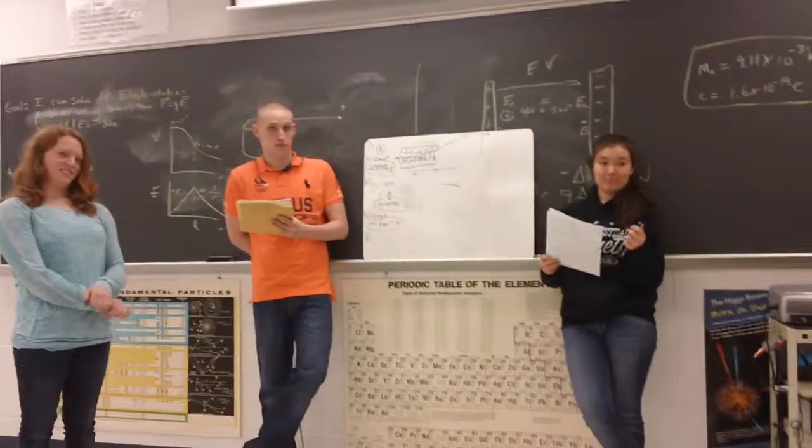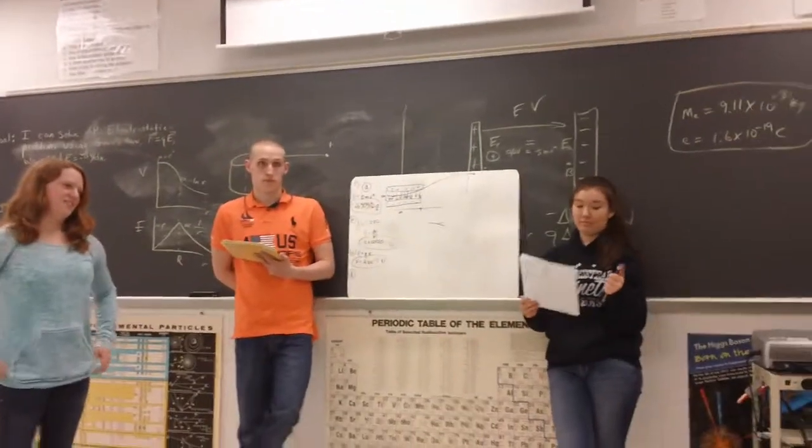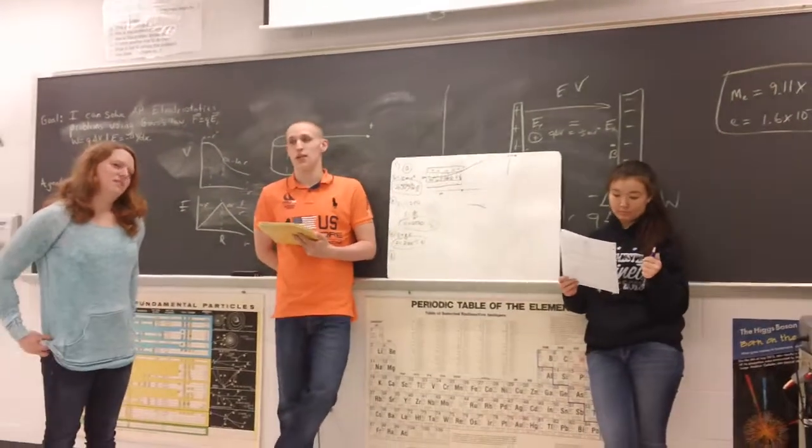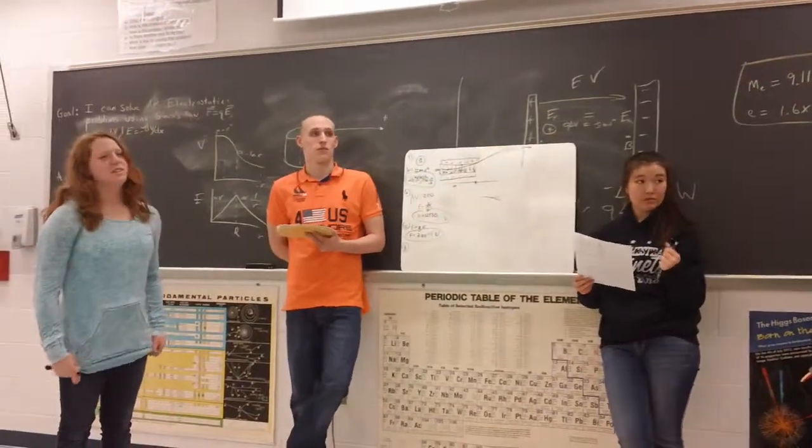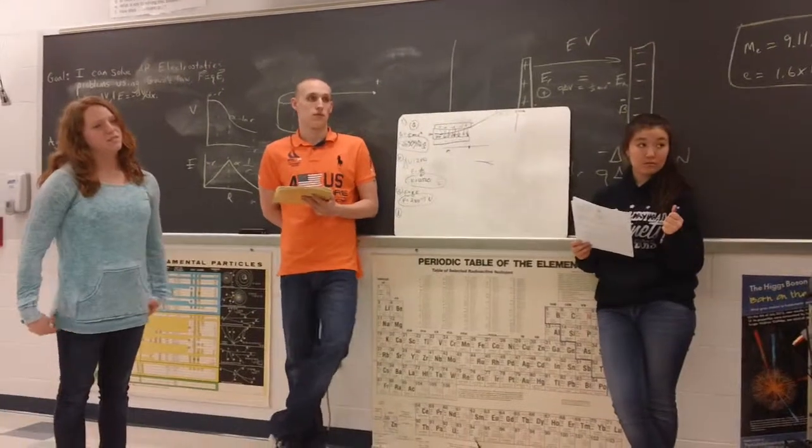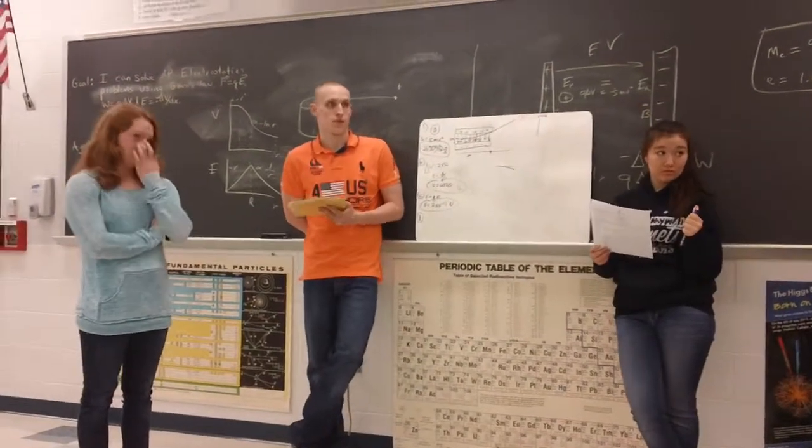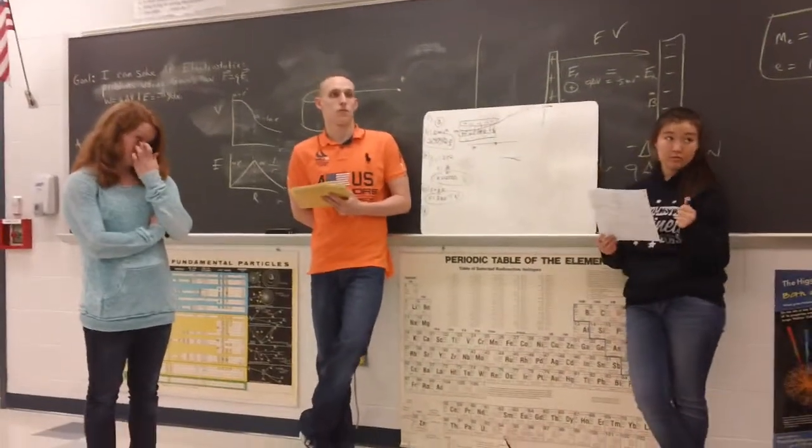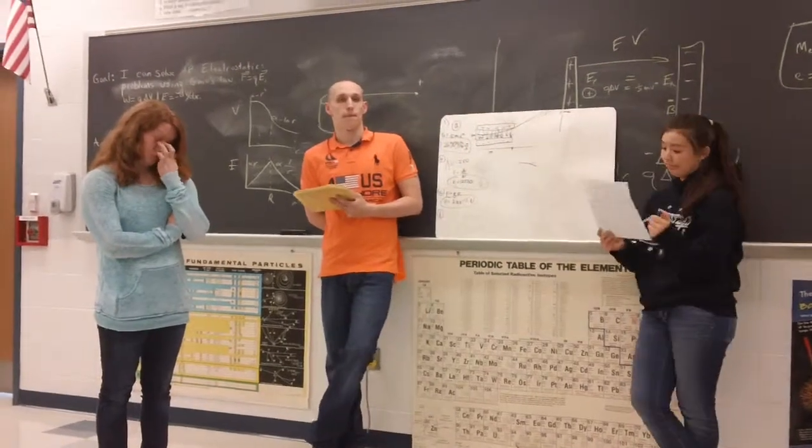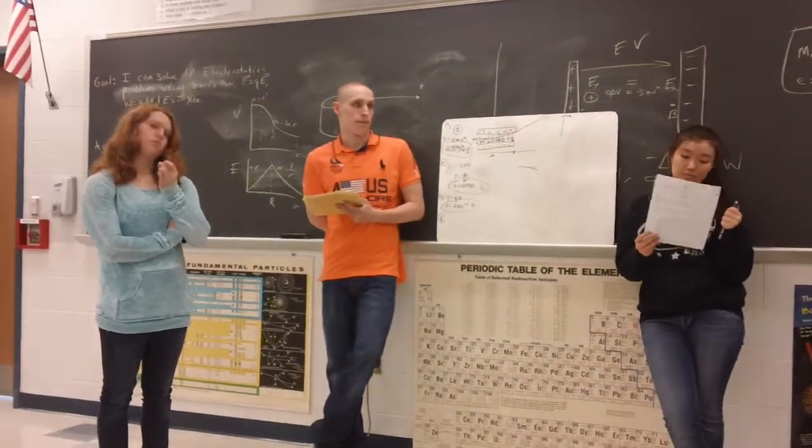Now, I don't know if on the sheet... That does. It does tell you what an electron volt is on here. It says one electron volt is equal to 1.6 times 10 to the negative 19th joule. So you probably wouldn't have made that mistake on the AP test. Yeah.